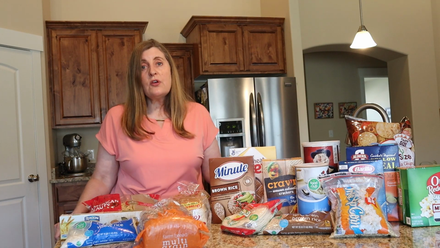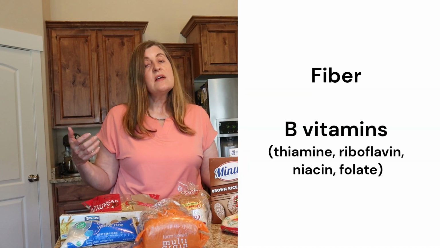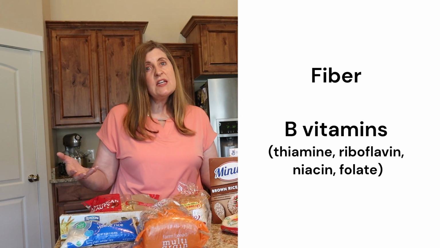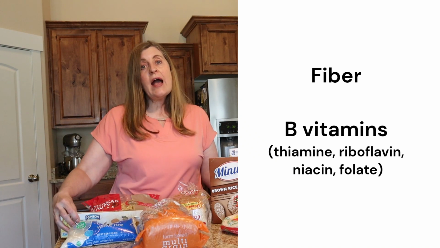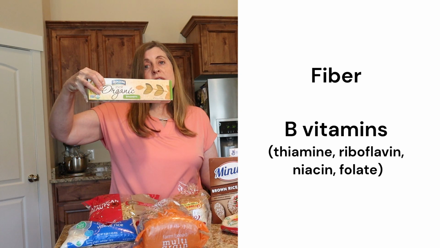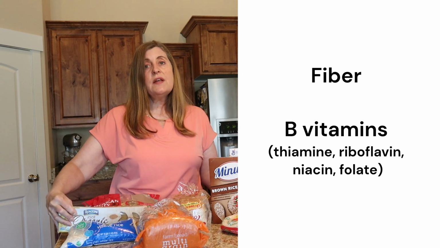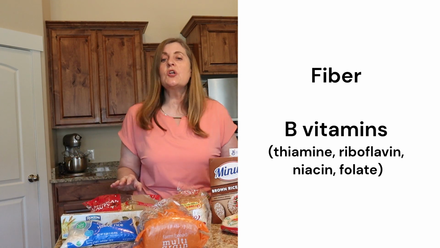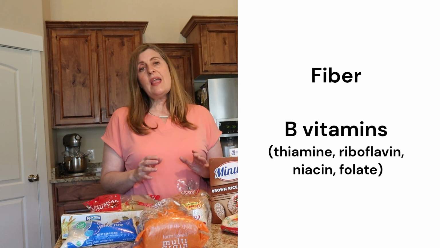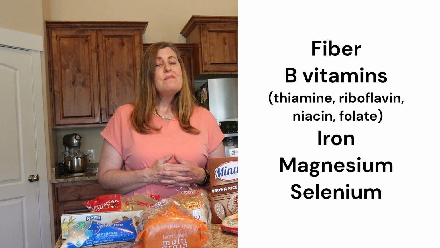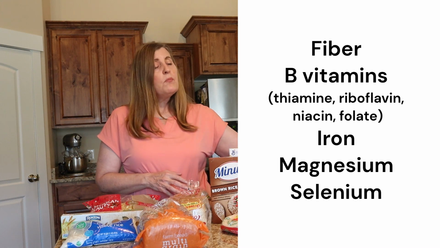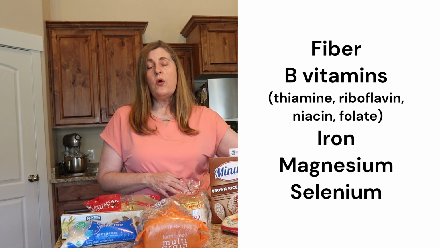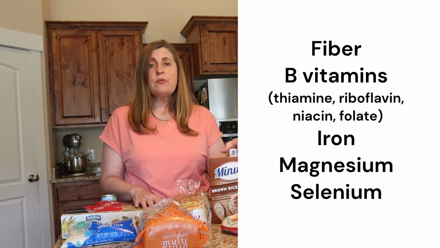Other nutrients we find in the grain group, B vitamins, such as thiamin, riboflavin, niacin, and folate. And we actually add more B vitamins back to our refined grains. So you'll find a little bit more B vitamins in a refined grain than in a whole grain. And then we find minerals, iron, magnesium, and selenium. We get more magnesium in our whole grains, and we do add some iron to our refined grains.